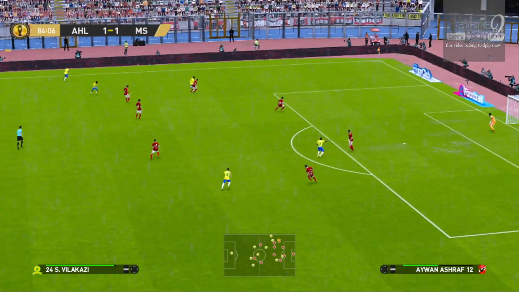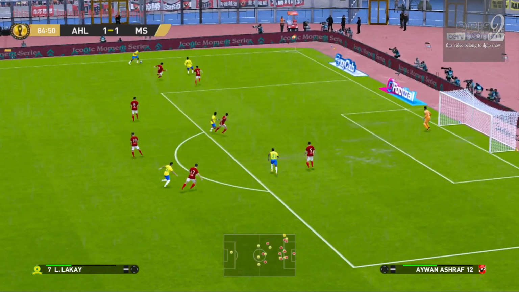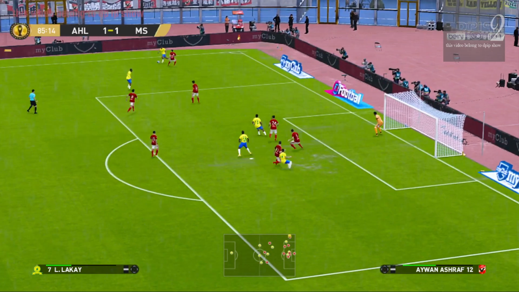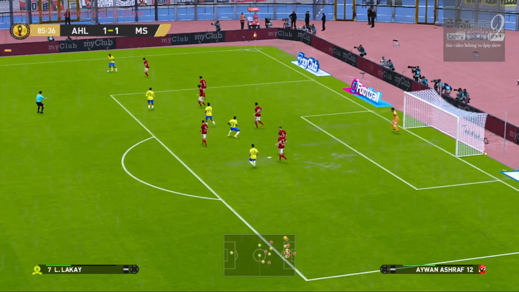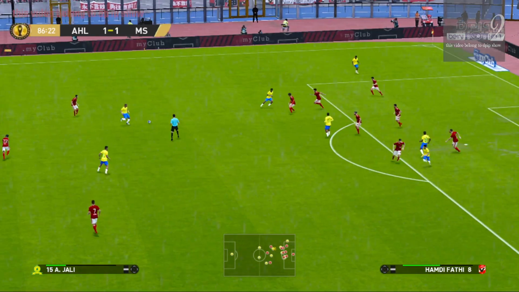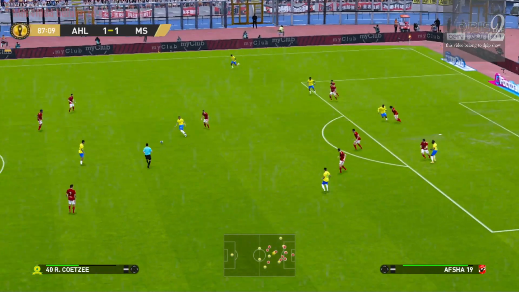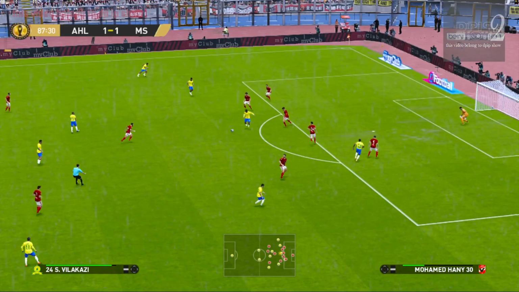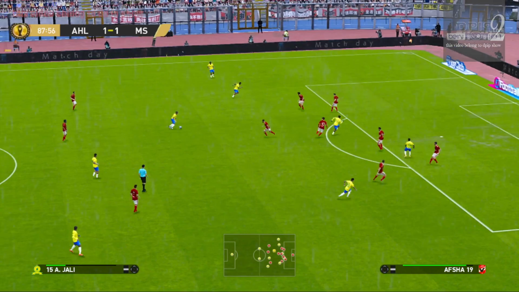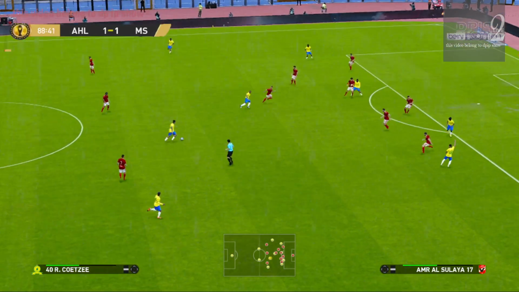Good challenge. He just stood firm. Lovely bit of skill. Here's the chance to cross. Chalet. They are right into last chance territory. Rivaldo.